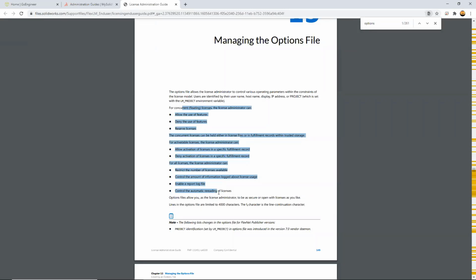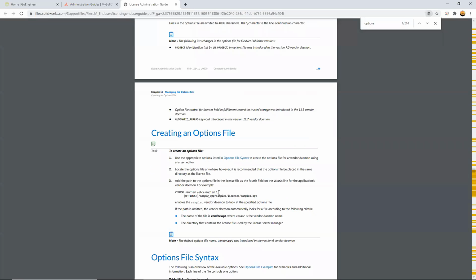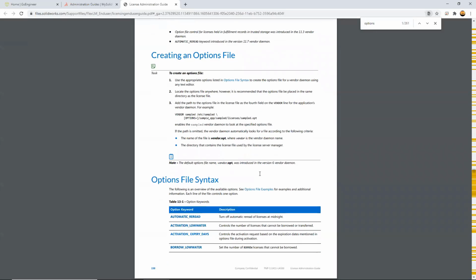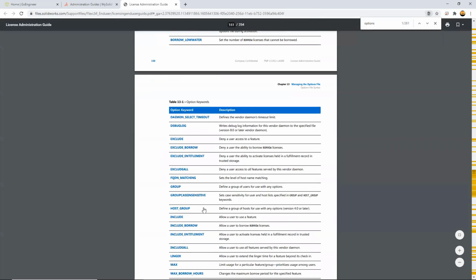We can do most everything that you can do with FlexLM with an options file. There are certain things, like that timeout or the borrow, that are hard coded to 30 days. You can't change that unless you get a new license file or something, and our tech support can help with that. But this gives you an option. You can see a lot of the syntax here that you can use.